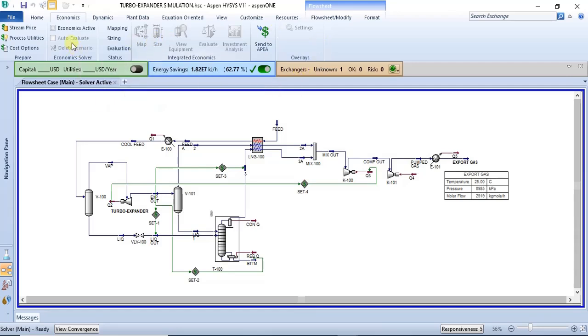To do that, you click on the tick box to activate it before you start your economic analysis. Here in the economics tab, there are some parameters. You would have to specify their values in order for Aspen HYSYS to do the necessary economic calculations. Before you even start your economic analysis, the first thing you want to do is to identify the prices of all the components involved in that process.